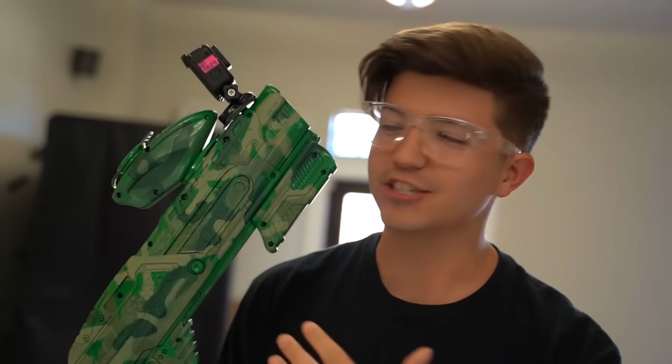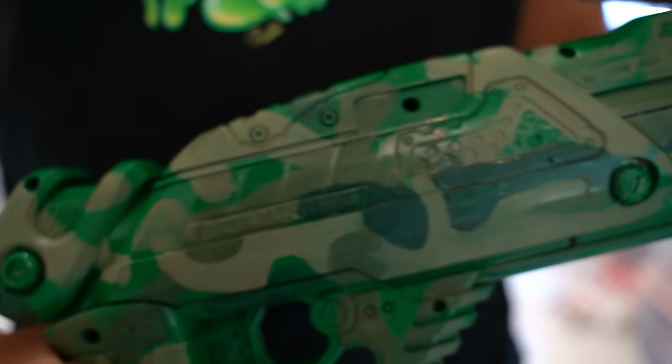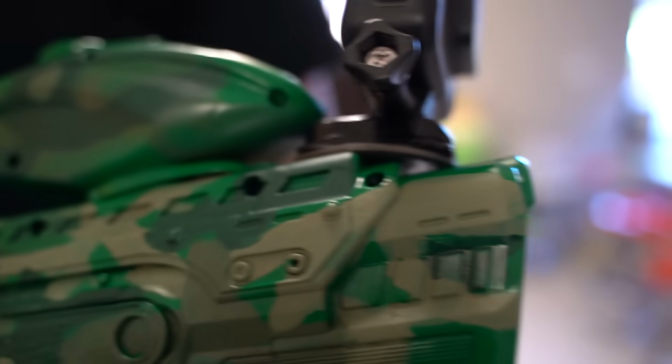The camo spray dried perfectly, by the way. I totally did this all myself without any help. It's so camo, I can barely see it. And no, I didn't switch off the green team, but I did put on the slime t-shirt. I wanted to be a little bit more camouflaged.